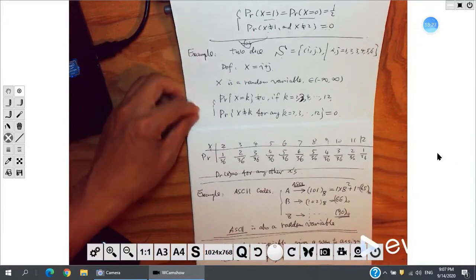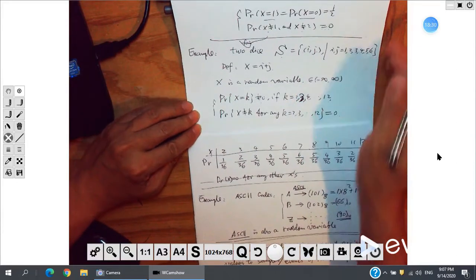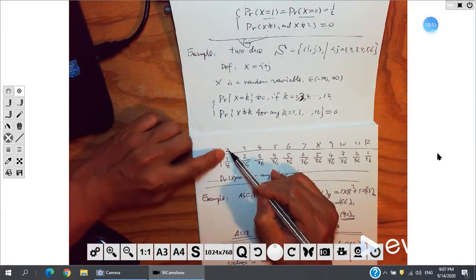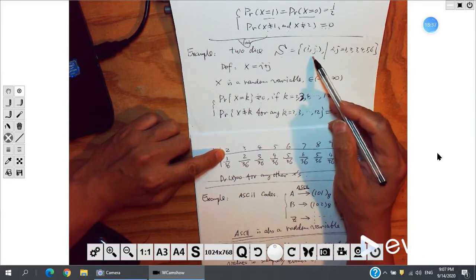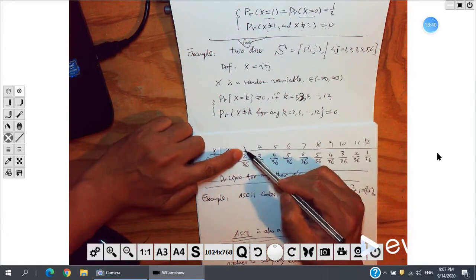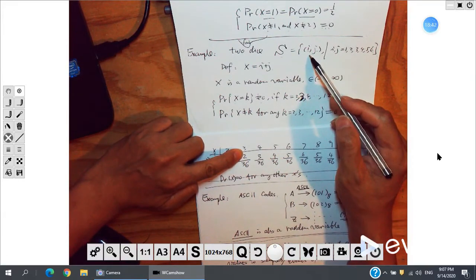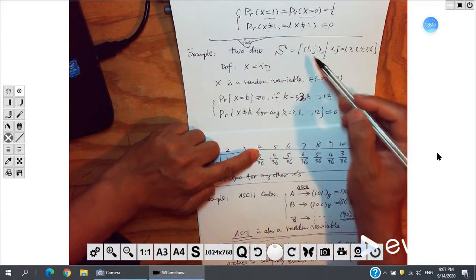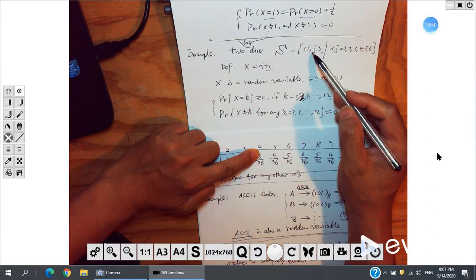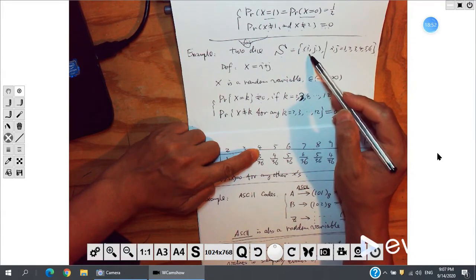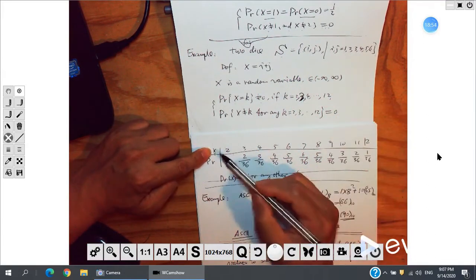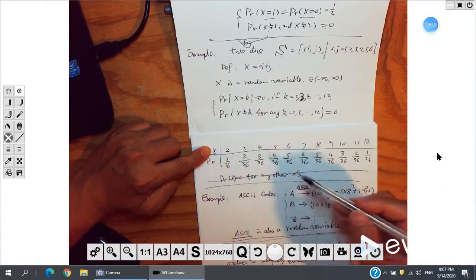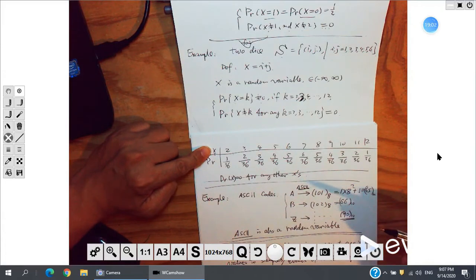I have 2 dice, this is sample space S. Here x equal to 2 corresponds to one sample, x equal to 3 corresponds to samples in S, that is the event, and x equal to 4 is also related with 3 samples in S. So the x gives us more flexibility.